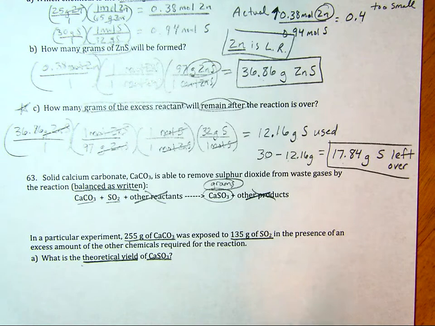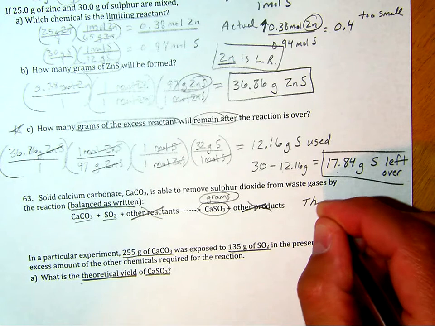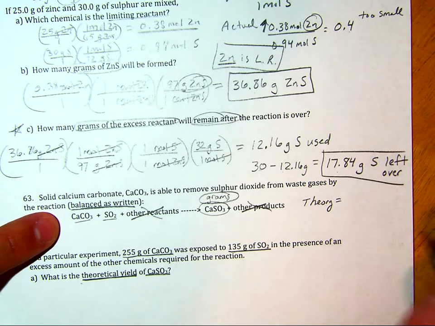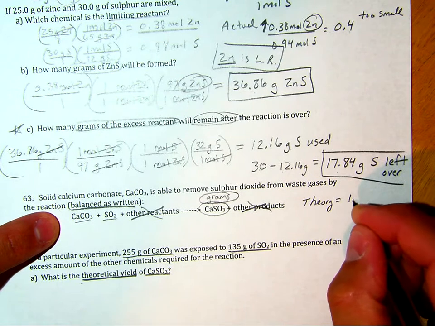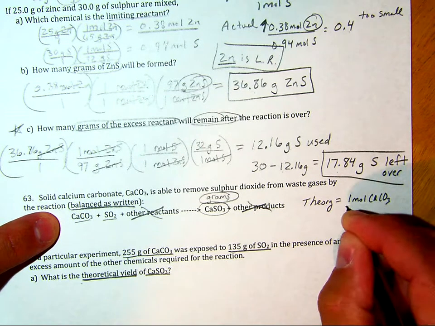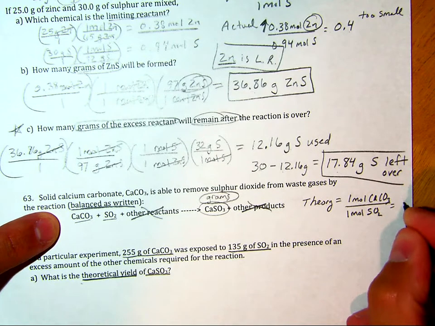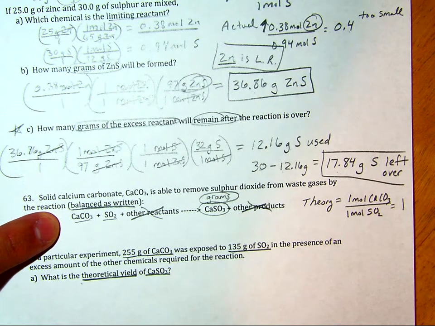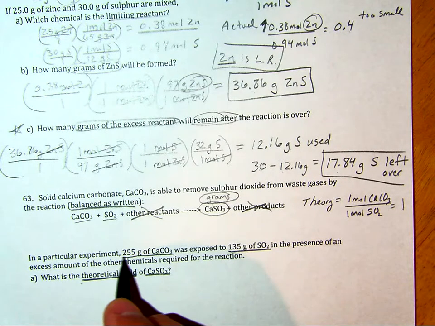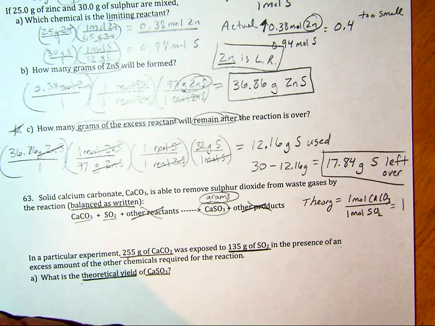Okay, so let's do that now. Hopefully, you're writing down in theory our theory mole ratio. Well, I'm going to put calcium carbonate on top. Okay, so we have 1 mole of CaCO3 on top for every 1 mole of sulfur dioxide. And so in theory, we have a mole ratio of exactly 1. Well, what do we actually have? Well, we don't know because it gave us grams. But we can use stoichiometry and switch it to moles.